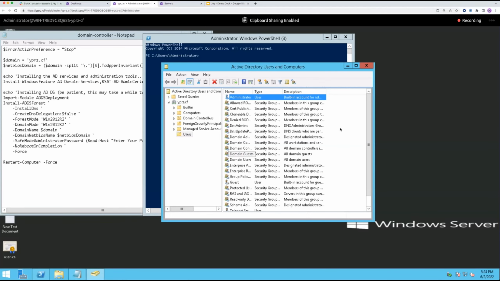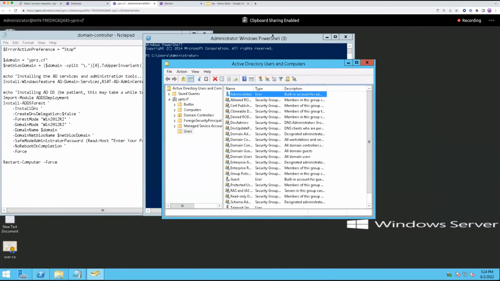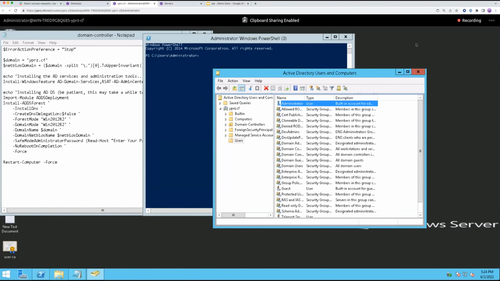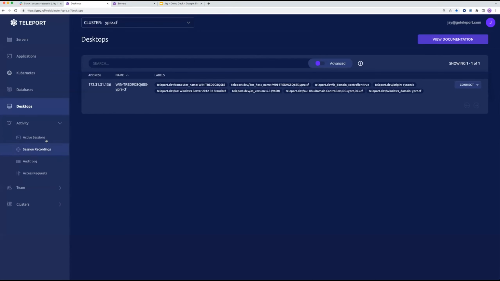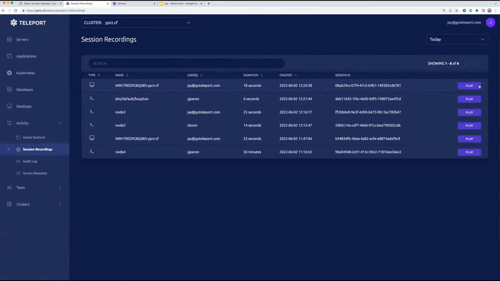Once we connect here, I'm logging in as administrator. You'll be able to see that it's actually also a passwordless experience, just like our other protocols. Once you log in, you're able to RDP like you traditionally can. You could enable or disable clipboard sharing. You could also enable or disable recordings via role-based access controls. And that does give us a session recording, which we could play back. You'll be able to see when I logged in.